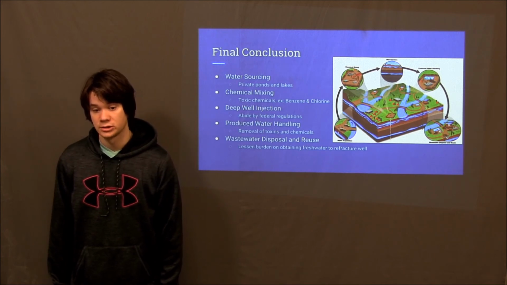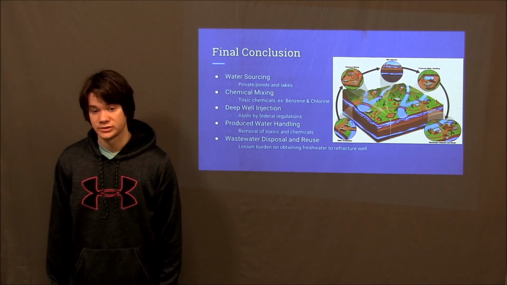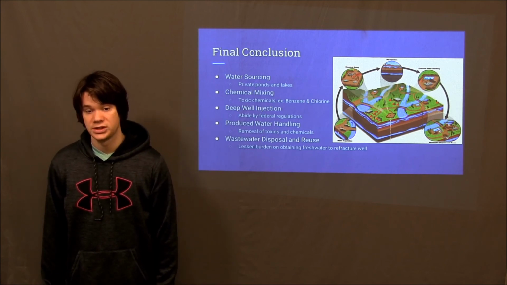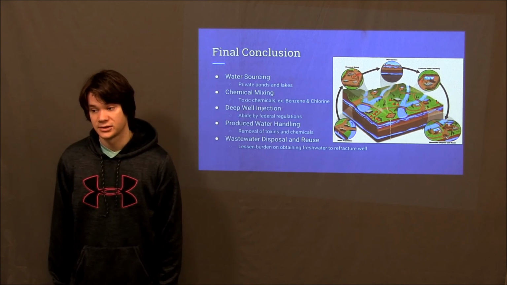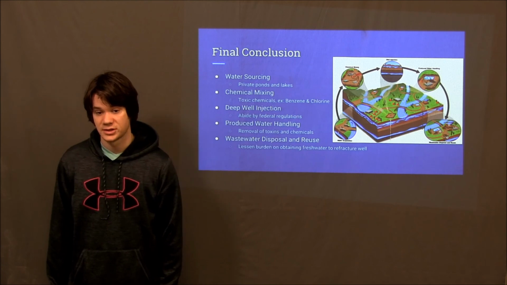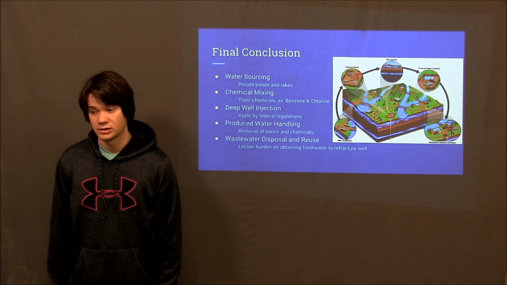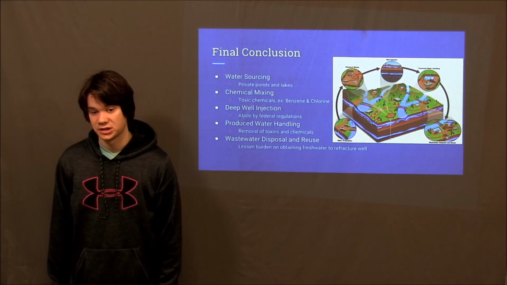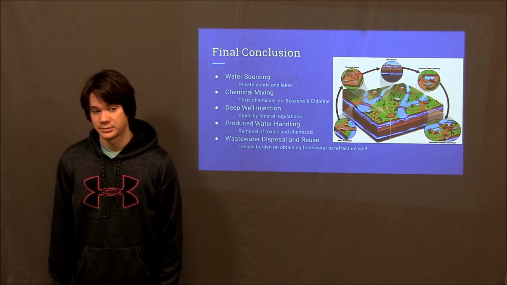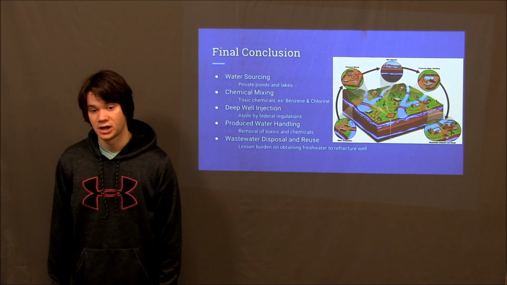Once the wastewater is generated, there are multiple different ways that it will be processed. Deep well injection, which must abide by various federal regulations, is prohibited in some places such as Pennsylvania, but commonplace in others. Another disposal method is a shallow pond where the water will evaporate and the contaminants will remain behind and then later be processed.